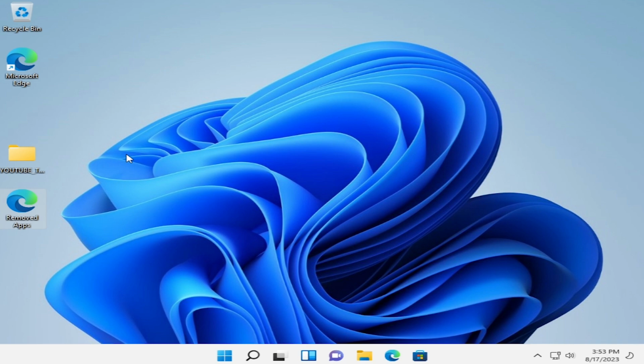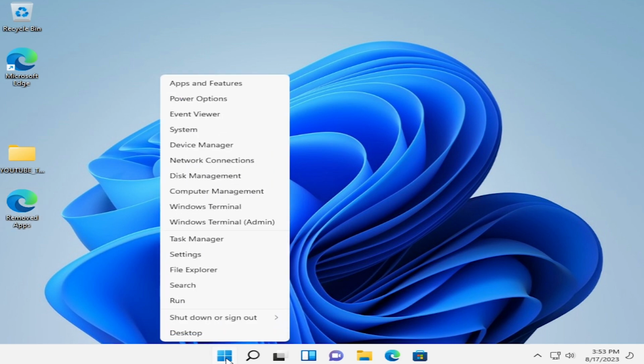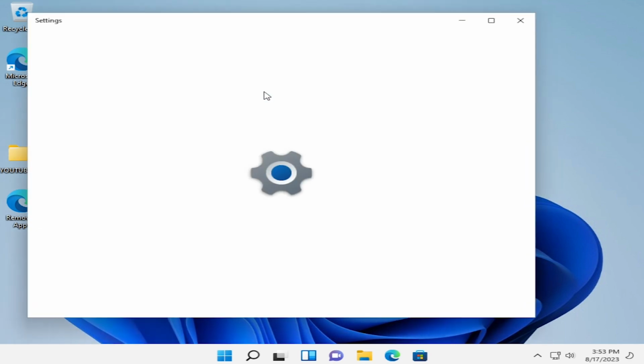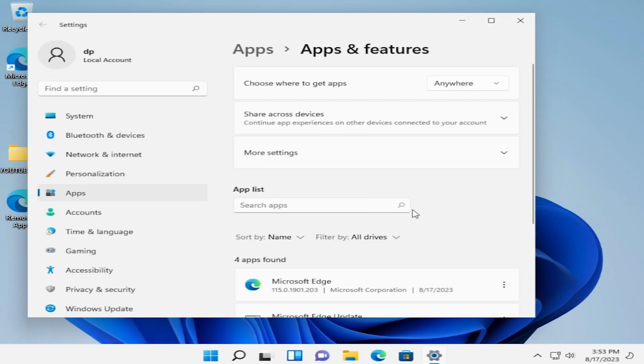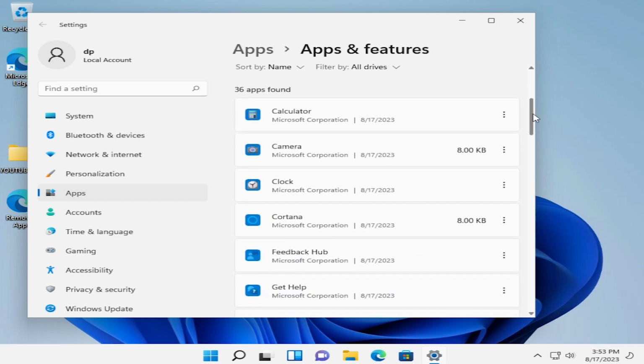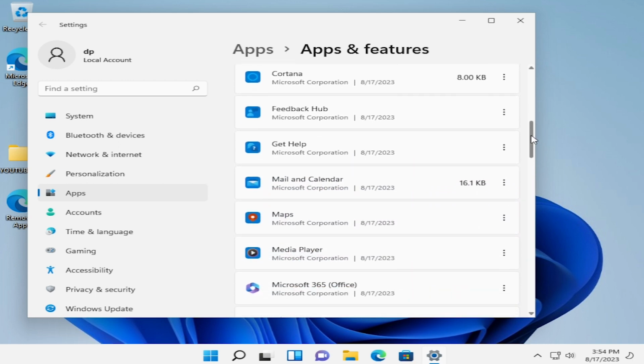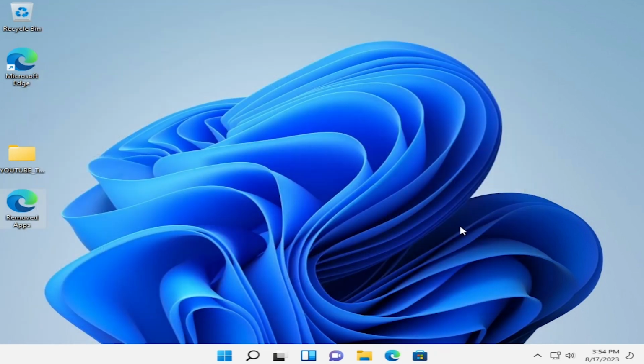So a good way to go through before you do a data backup is you can always right-click on the Start menu, go to Apps and Features or Installed Apps, and just look at the list of apps that you'd like to reinstall once you do the PC reset. So just write down what apps you've got to reinstall so that once you get back to your desktop here, you can start to reinstall those applications.